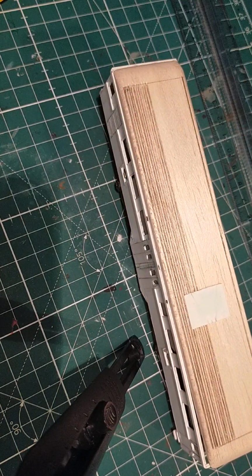This is an update, and I'm doing a few more lines, and then I'm calling it a day.